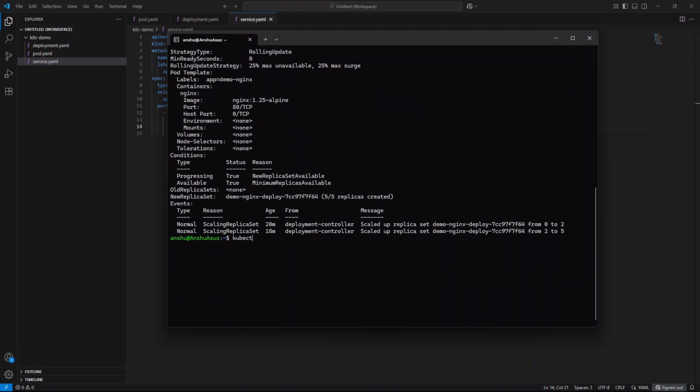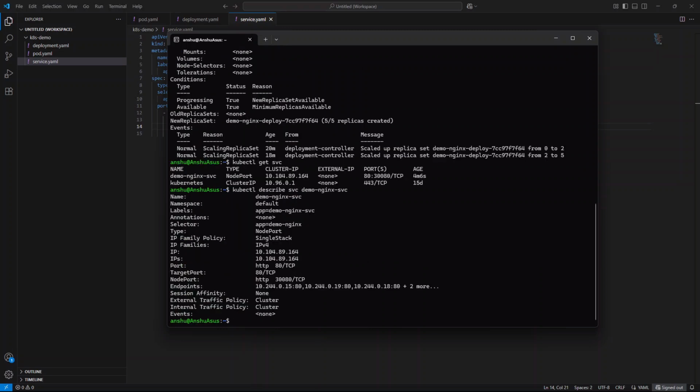Similarly, if you get your service and you want to see the details of your service, you can say kubectl describe SVC and then the name of the SVC. So that's your service and its details. So here you can see all the events that are going on.